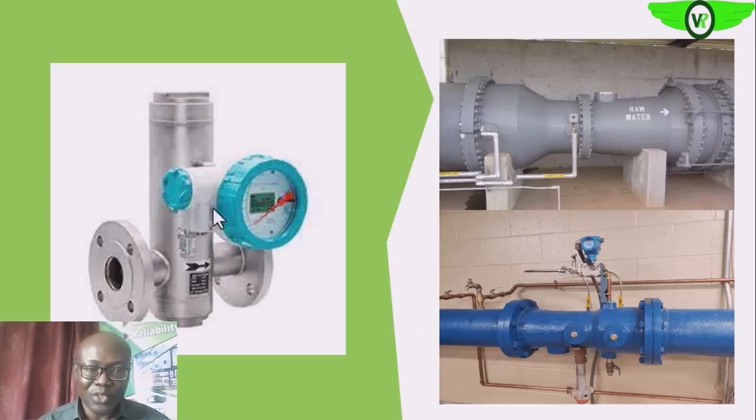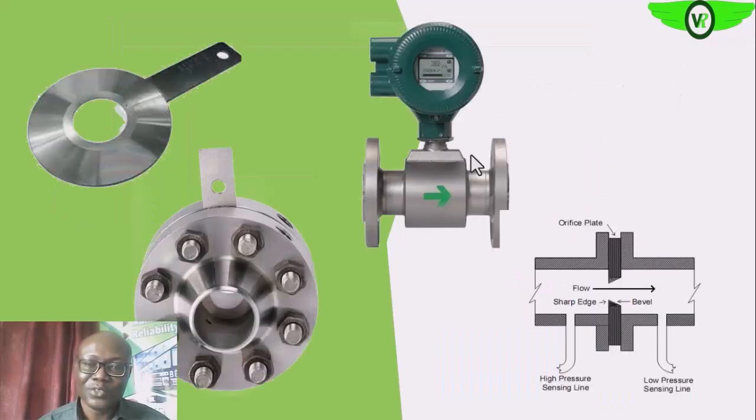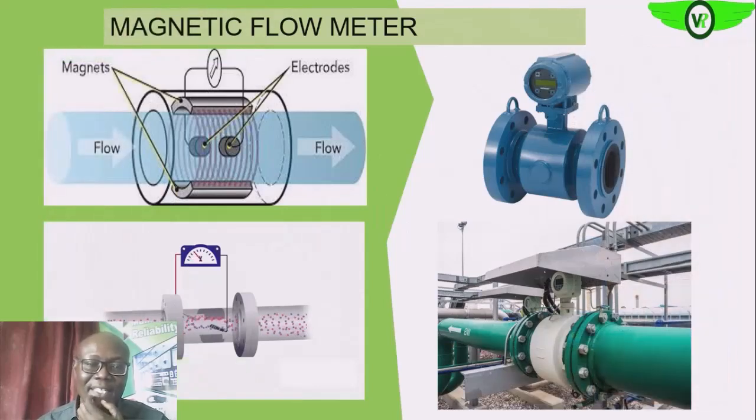This is the pitot tube type of flow meter. Okay, so like the pitot tube, it does not create that restriction, so there is no pressure difference as we saw here. But there is a drawback. If the fluid is contaminated, debris can cause plugging of this high pressure end of your pitot tube meter. Okay, so the next that we are going to look at is the magnetic flow meter.